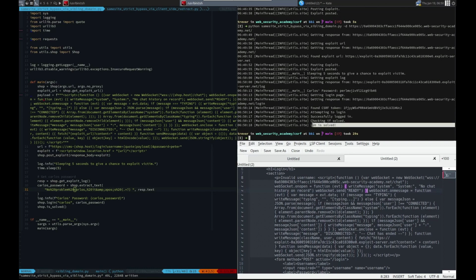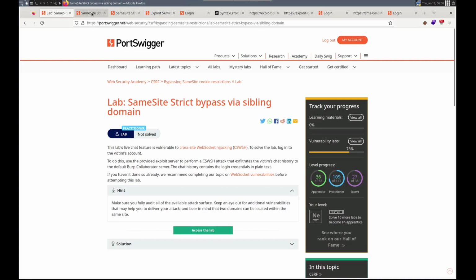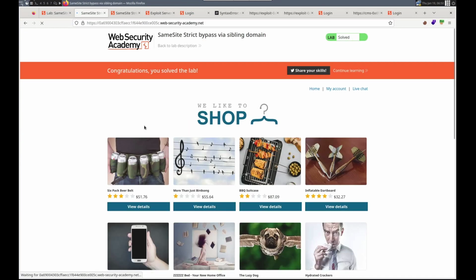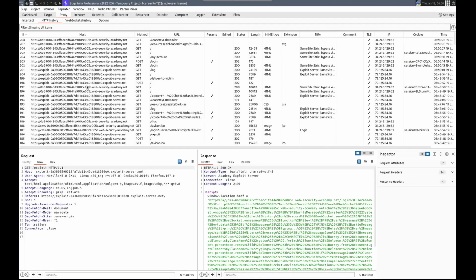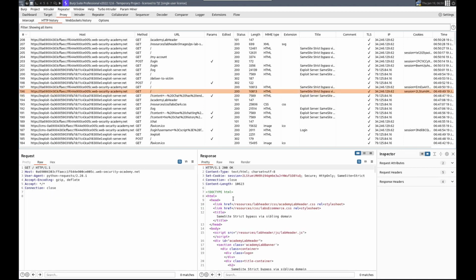Boom, lab is solved. Let's do a quick recap because this one was, like I said, kind of tricky. We saw in Burp a bunch of requests that had CMS.